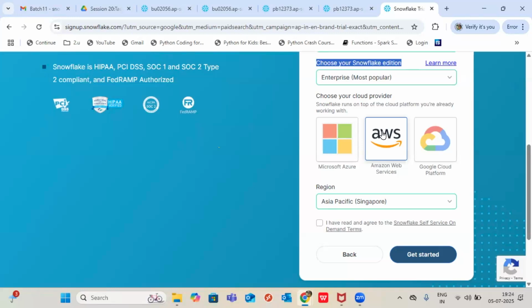So if I rent from AWS in the Singapore location, as a user, do I have to take care of anything? You no need to do anything. One time the client will choose and do the process. Later on, we don't have any involvement in this process. Snowflake will handle it end to end without our involvement.